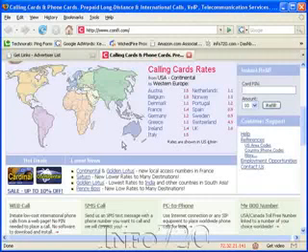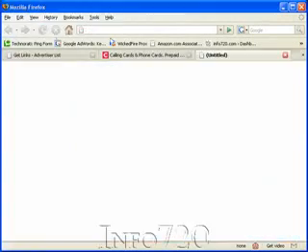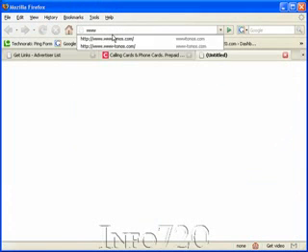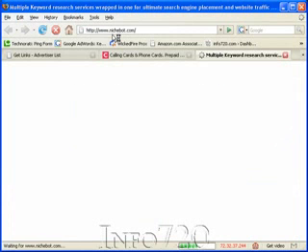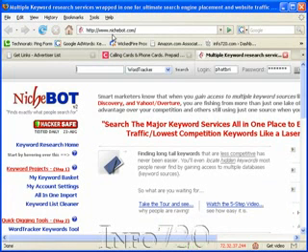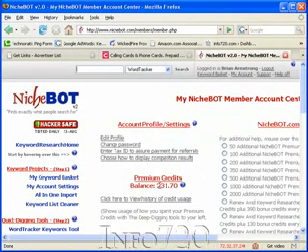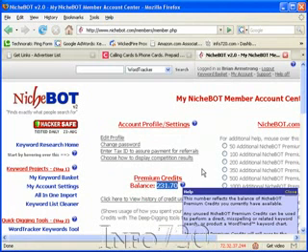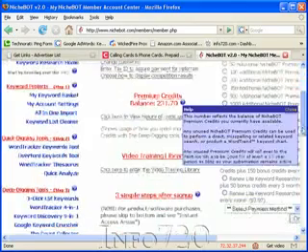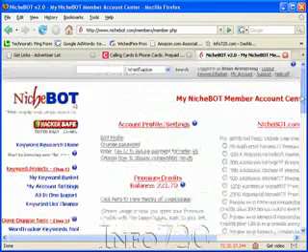And the tool that I use right now, even though apparently there's a much better one out there, but the one that I use right now that's very, very inexpensive, it doesn't cost very much, is NicheBot. It's like $10 a month, and I have tons of actual balance. My balance is 231. Basically, I'd have a hard time running out of those credits that I'd need to use for looking up keywords. Anyway, some of you are probably going to roll your eyes. Some of you advanced affiliate marketers out there are probably thinking this is pretty old school, but it works.